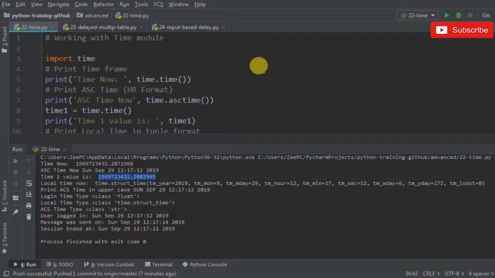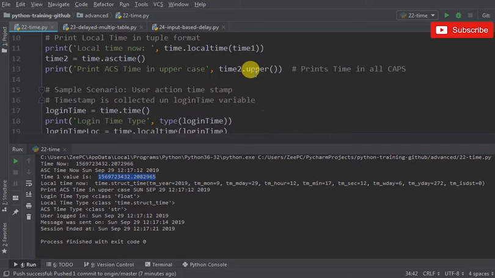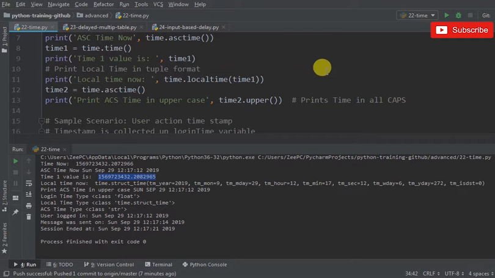If we go back up, let me show you what that is. Localtime now. So when you use localtime to print, it prints in this format, time.struct_time. That's the data type, and it prints tm_year and so on. This is what I was talking about when I said it prints as a tuple. This can't be changed, but you can grab this part of the function using index 0.